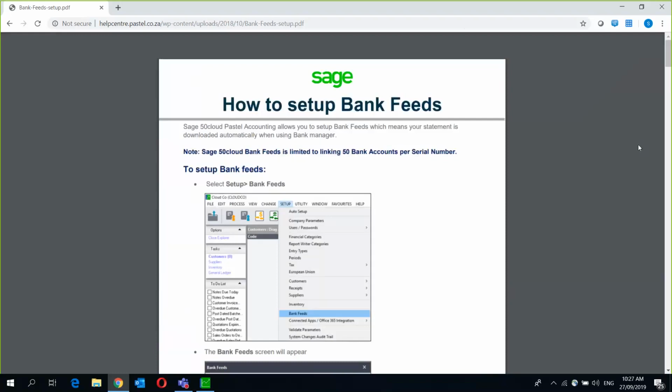Okay, guys, if there are major problems with bank feeds, you are going to need to get hold of support. Unfortunately, in this instance, I understand how they work and how to set them up, but there is actually a dedicated department that deals with most of the errors, and I myself am not skilled in a lot of the errors that happen with bank feeds, just to be very honest with you.